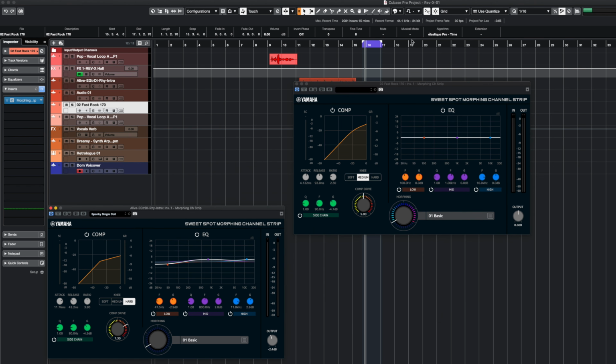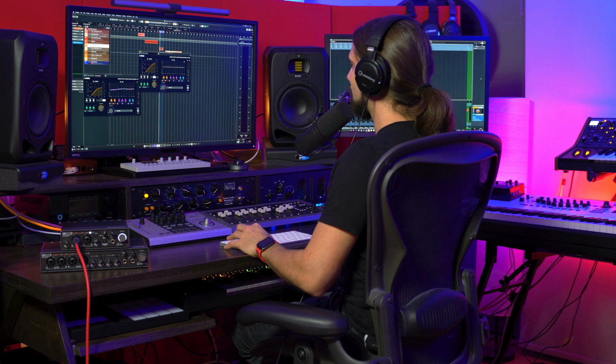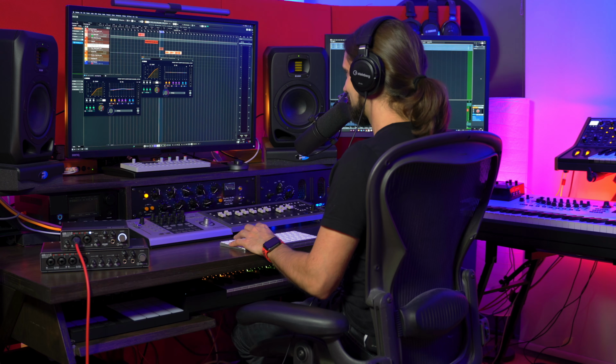Let's try it on these drums here. As you can see, I can have multiple instances of the plugin inside Cubase or any other DAW. And speaking of other DAWs, Sweet Spot Morphing Channel Strip is also available on the AAX format. So let's try these drums now and let's see what we can do with them. Let's see what kind of cool sounds we can get out of this.